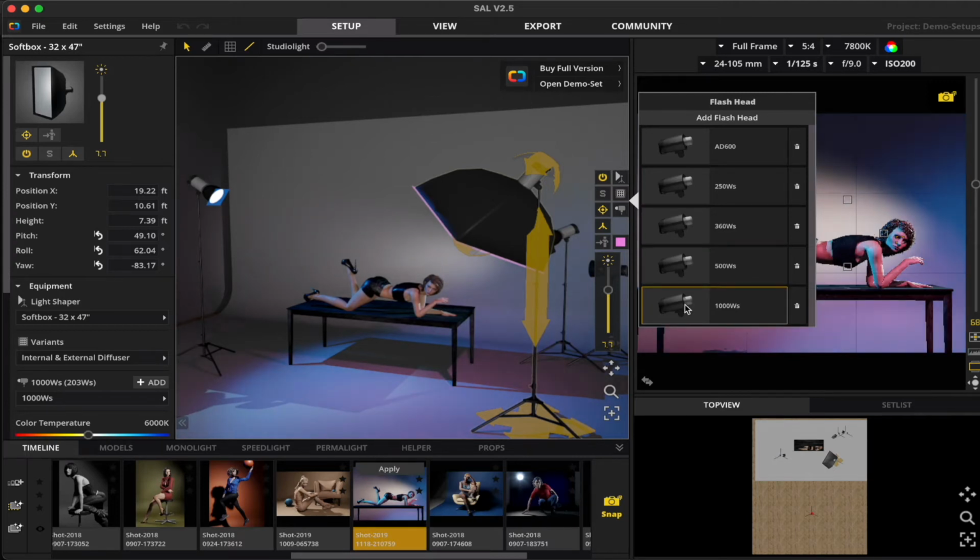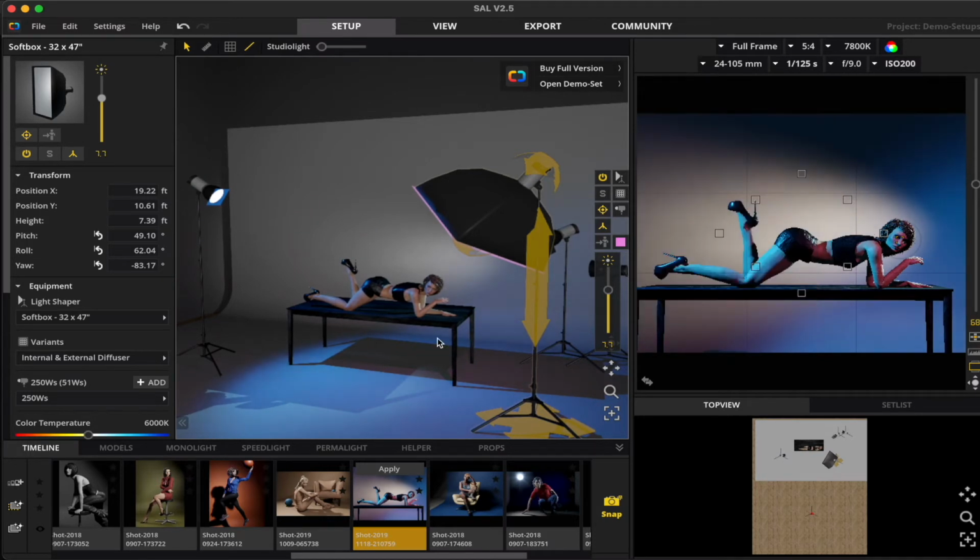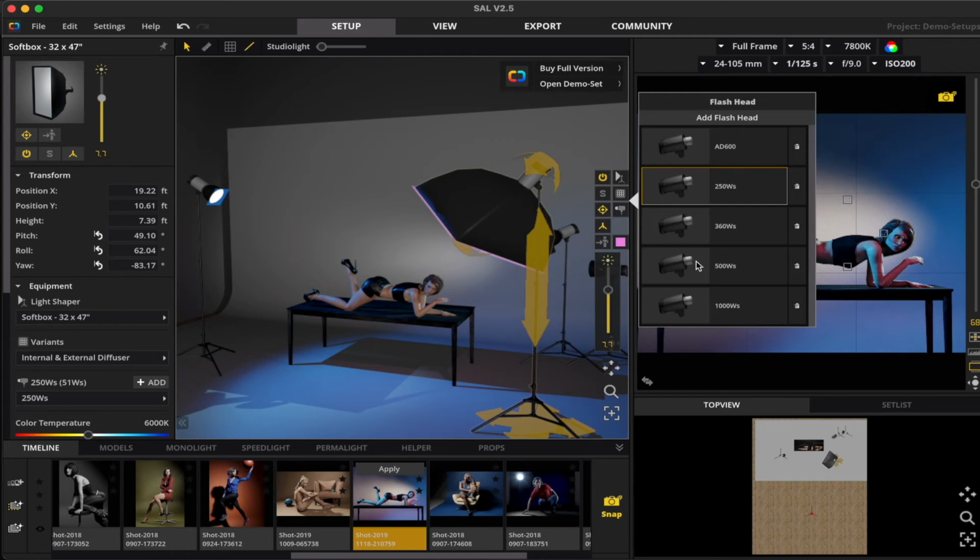You could choose 1,000 watt second. You could choose 360, 250, all the way, here's AD 600. So it just depends on which light you're using. And if you notice, each time I choose one of these lights, the scene changes somewhat. And that's because it's recalculating based on the light that I'm choosing at the time.